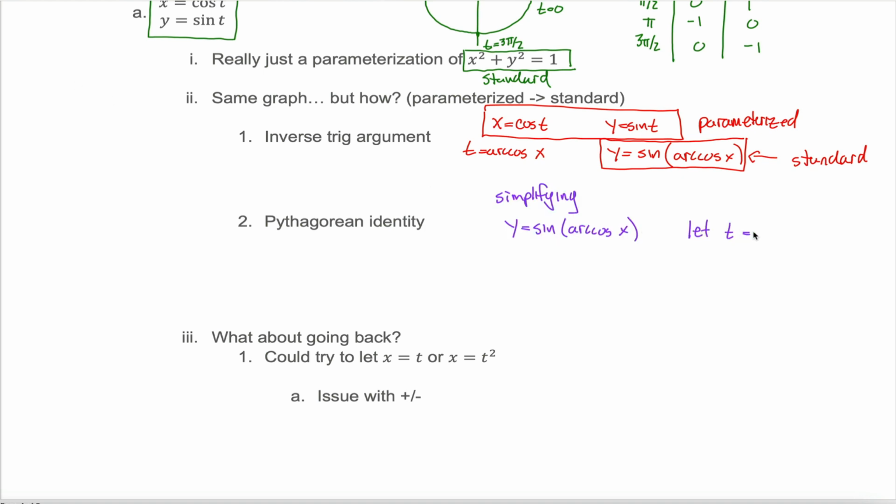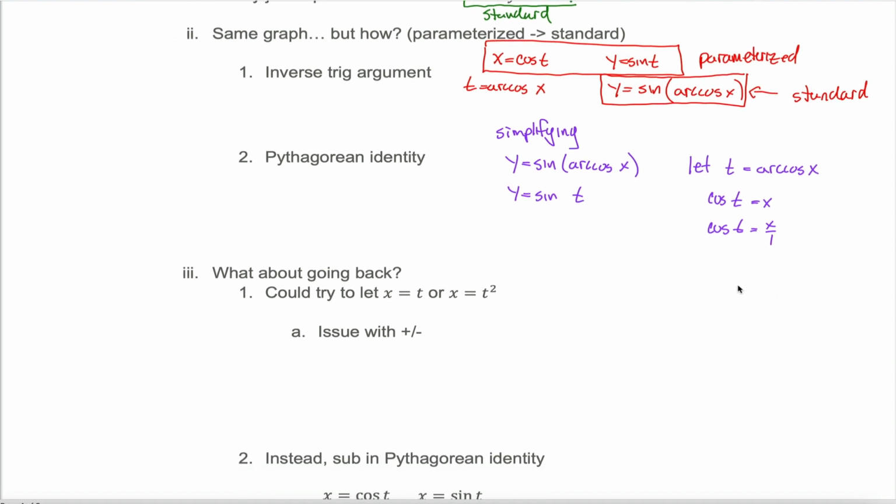We let t be equal to the arc cosine of x, whatever the inverse trig function was. Because if t was equal to the arc cosine of x, then instead of thinking y is the sine of the arc cosine of x, we can think that y is just the sine of t. And because t is the arc cosine of x, we know that the cosine of t is equal to x, which we learned to write as x over 1 because writing it as a fraction made it easier to draw the picture. The picture was a right triangle with an angle of t down in the bottom left corner here. And because the cosine of t using SOHCAHTOA is the length adjacent divided by the hypotenuse, we can label this side x and this side 1.